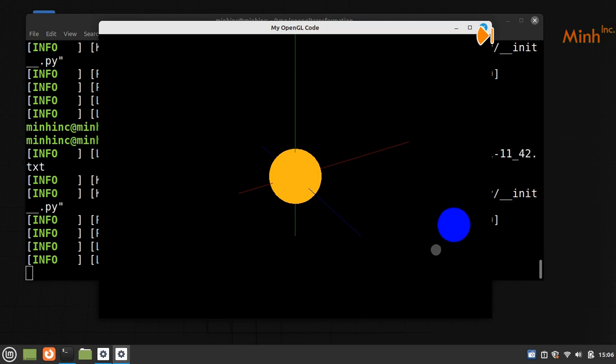Earth is rotating on its own axis, but since we have used a circle and same color, we will see it in texturing. Once we put the texture on the Earth, then it would be visible that it is rotating on its own axis. So this is the scenario.